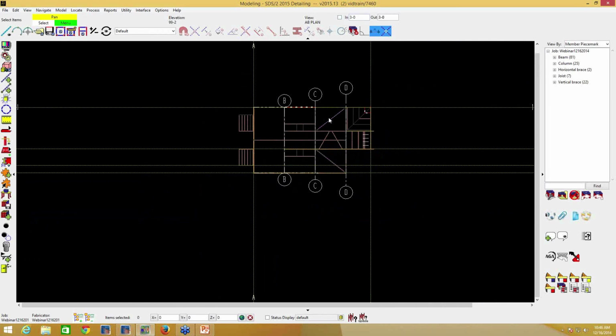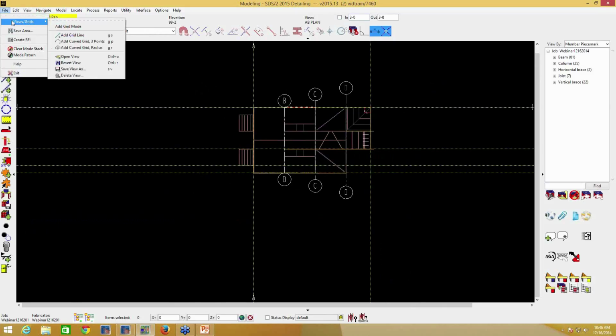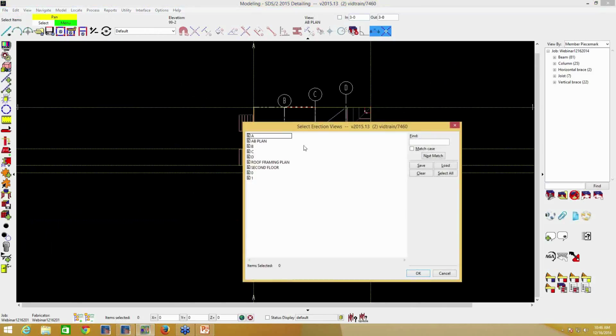Now I can also delete my grid lines here. I can go up to my File pull down, Views and Grids, and I can go to Delete View, and it will just ask me which views I want to delete here. I can select and delete them.